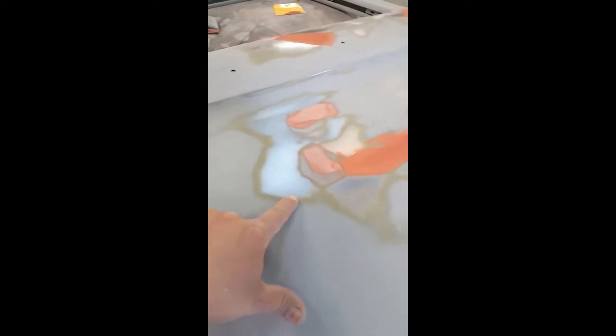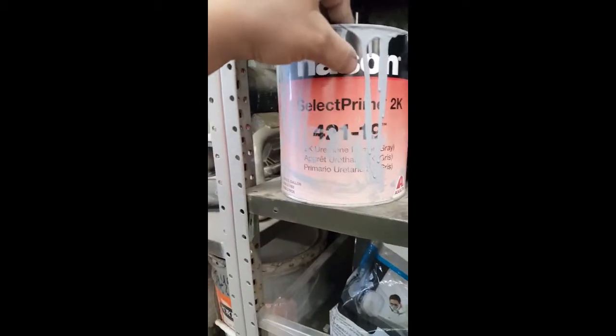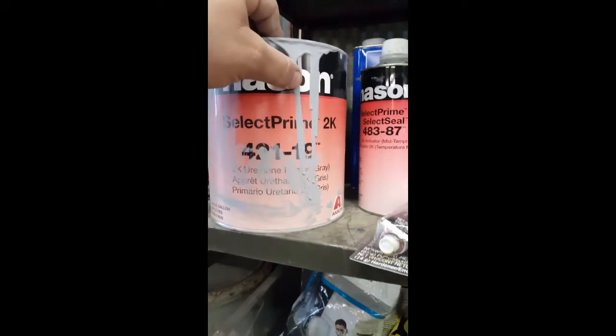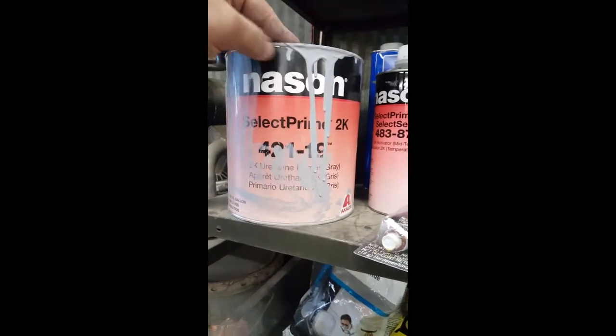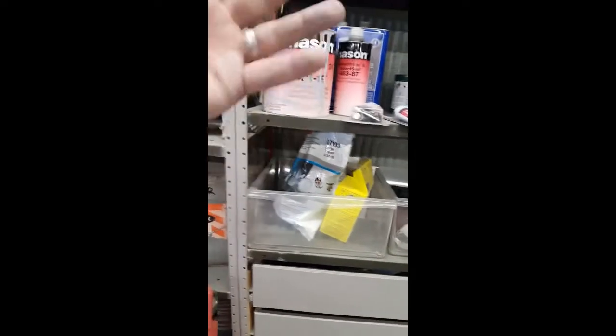Let me run through the paints on here. The green is an acid etch primer, and there's a little tiny brown line where the epoxy primer adhered to the metal really well — that's a good sign. Over the top of that we used a 2K urethane primer — it was an Eastwood 2K urethane. I don't know that I'm going to use that again; it was just too thick. I'm using Nason now — it's a DuPont product, their most affordable line, and it's the same type of paint I'm going to use for the color coat. It activates well, sprays pretty darn well.